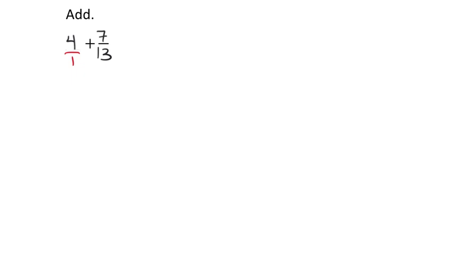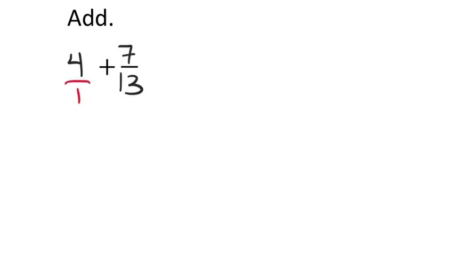Which is why I was happy that we chose 13 for this problem, because at this point, let's make this a little bigger, I can take that 1 and simply multiply it by 13 in order to get it to match the other 13. So now my new fraction will have a denominator of 13. And that also means that the second fraction, I don't have to do anything to it. I can just keep it in 13ths. My new fraction is the same value, but it's going to have a different denominator. It's 13. But if I do it to the denominator, I've got to do it to the numerator as well. So 13 times 4, I'll stack and multiply that.